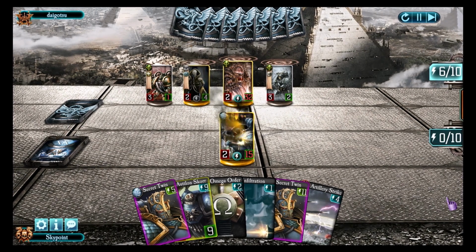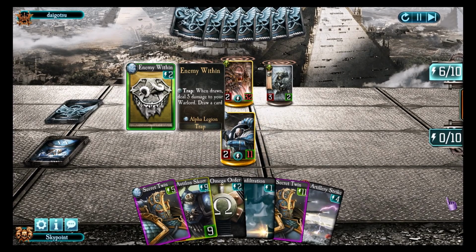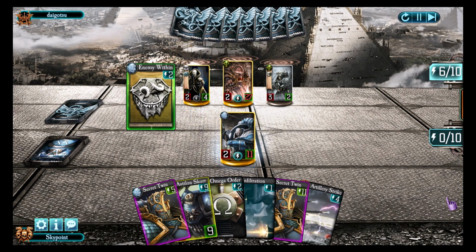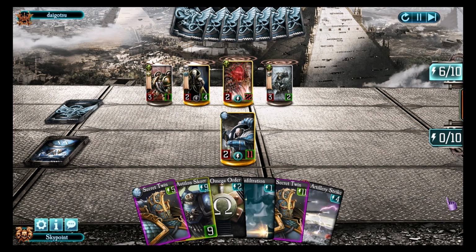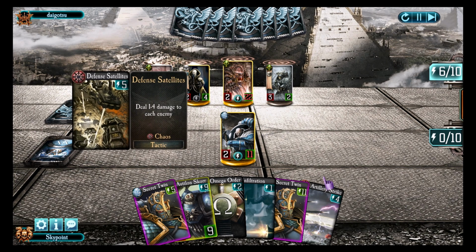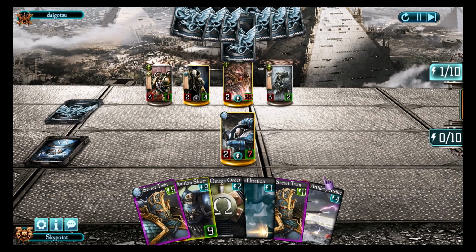He's not giving me a break though. He's continuing to whack me and try to keep me on low health. But he drew another card and it was an enemy within. And another enemy within went. Nice. He's got 12 cards left in his deck. A bunch of them will be traps though. But he is really trying to hit me super hard there.